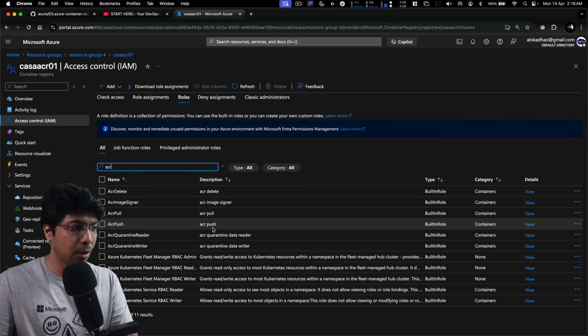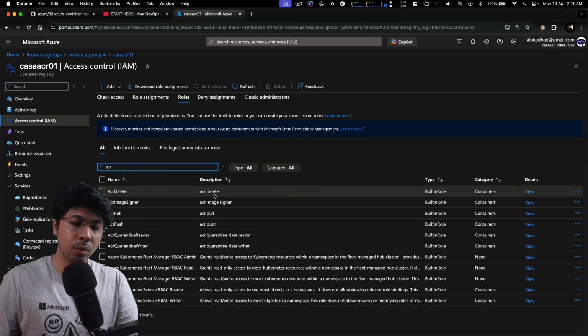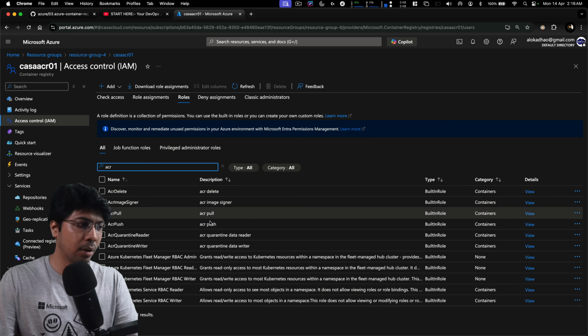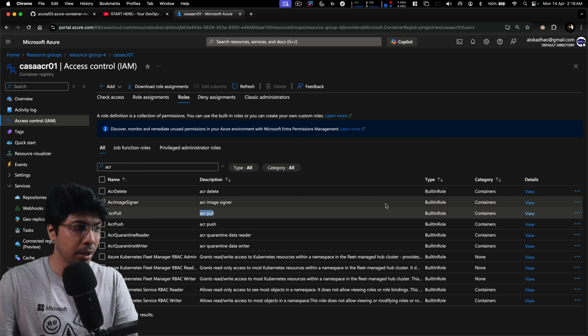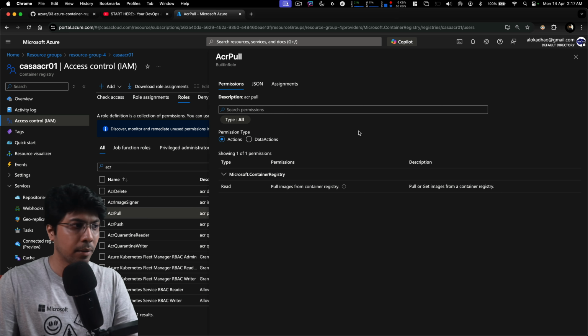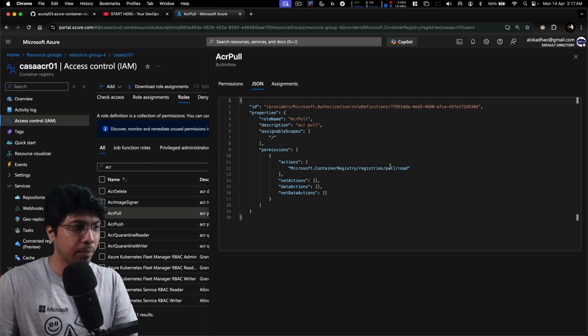These are the roles offered. The worker node will never delete or push an image, it will just pull an image. If we view the JSON here, it can only pull, or this is a read access.